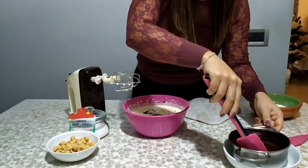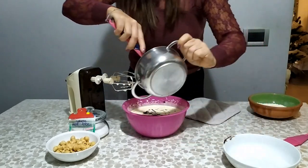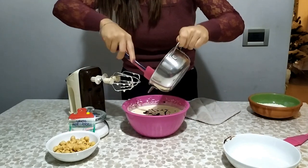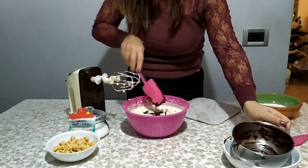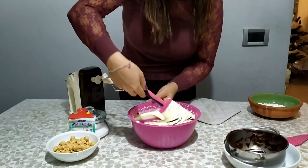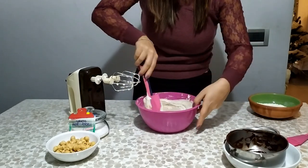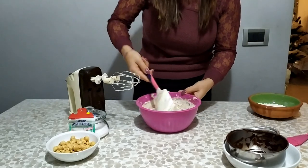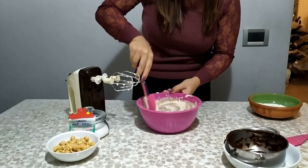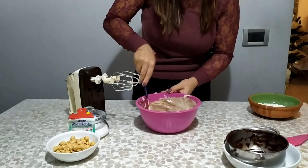Once you put all of the chocolate, butter and cocoa mixture into this bowl, you just have to mix it very gently. You mix it very gently from the bottom to the top so that you don't ruin the sugar and eggs mixture, and you should have something that becomes very slowly darker and darker.